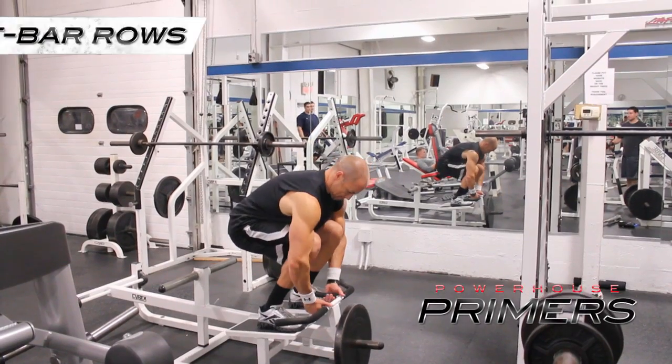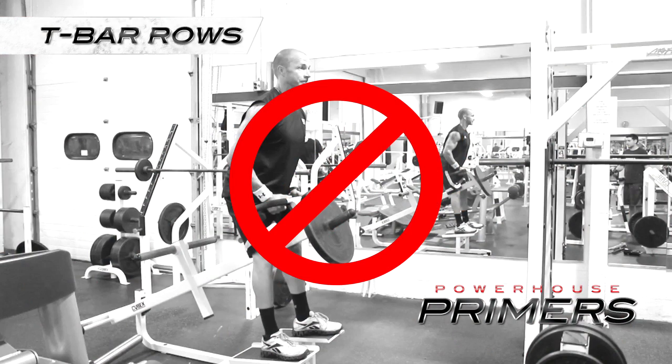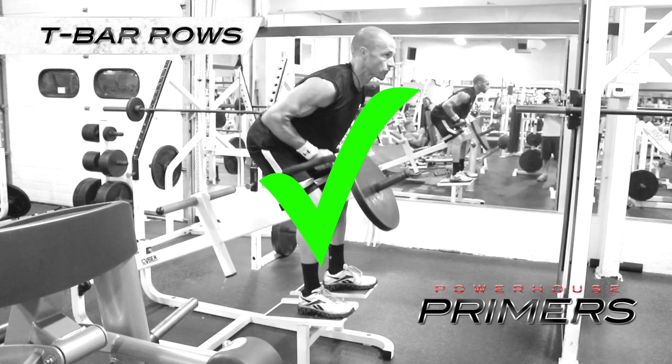I'm going to show you a common mistake with T-bar rows, and that's standing too straight up and down. Remember, gravity's pulling in a straight line down. So in this position, I'm really doing a lot of work for my trapezius muscles, which lie on the top of my torso, but I'm not really getting a lot of effect to the muscles in my latissimus and my back. Now I am, by bending a little bit farther forward.